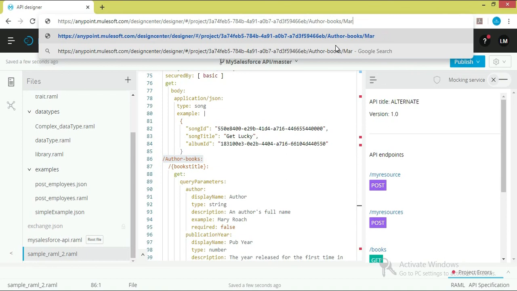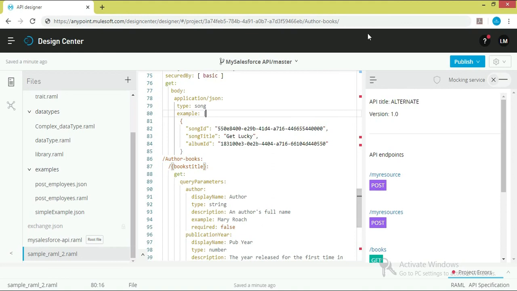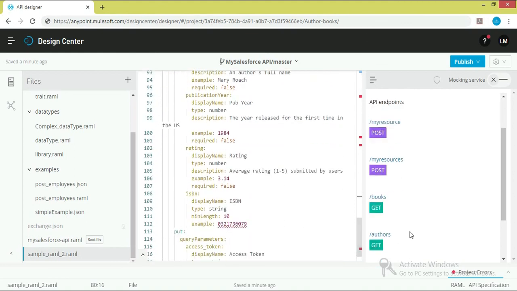I can also fetch the list of books associated with the author Leo. It can be Martin. You can fetch any type of information which is usually associated with this query parameter from this particular resource. Here under the author books, if I mention my URI parameter as Titanic, Mary Coach, etc., whatever the book which is actually named with that particular reference is going to be pulled out from our application and will be displayed to the user.